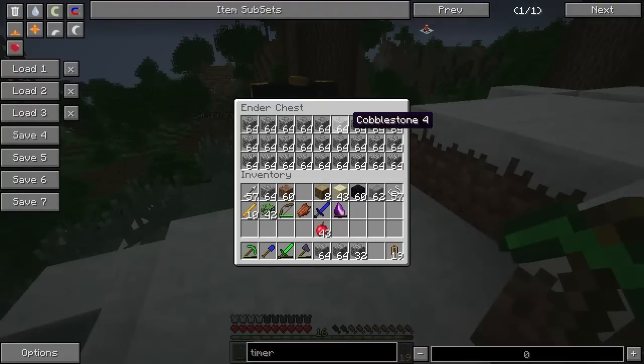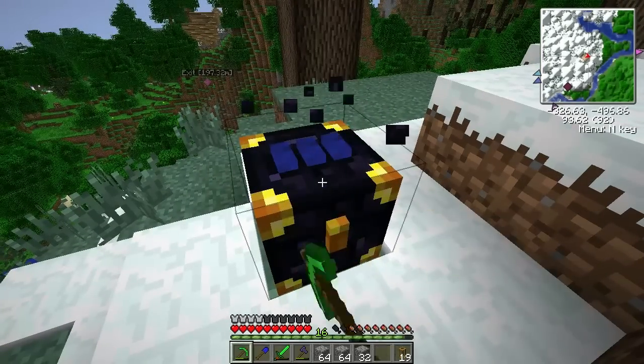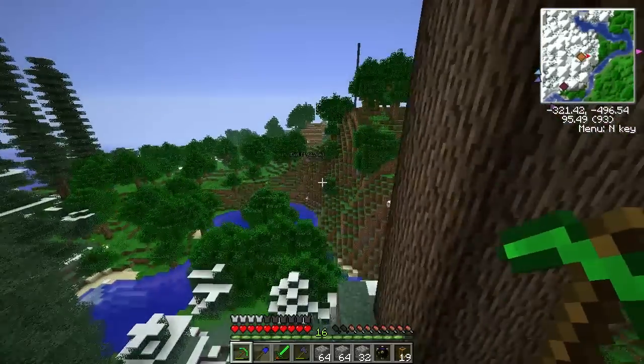Oops! Let me look inside him first. Look inside this ender chest. Is also full of the cobblestone. So now, those items are pulling out of my quarry and into my ender chest.